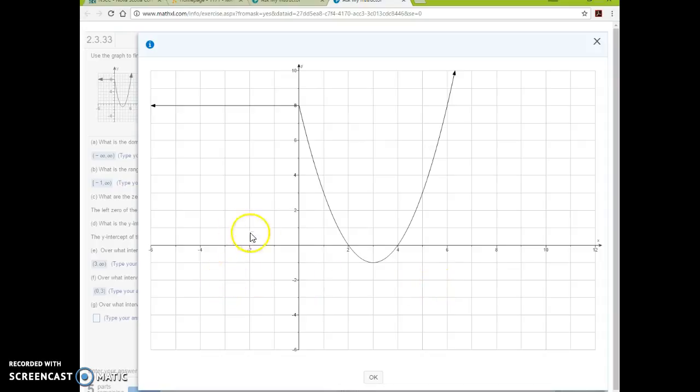Now the range is going to be from -1, the minimum value here, all the way up to infinity. So for the domain, by the way, because it is negative infinity to infinity, we just use soft brackets, right? By definition, infinity never really ends, so we can't ever put a hard bracket there. That's just a math convention.